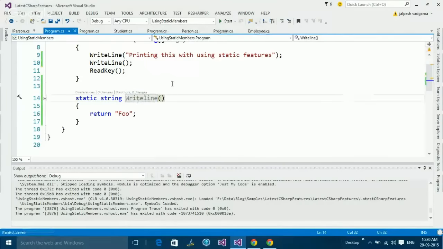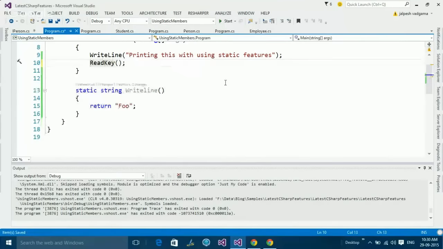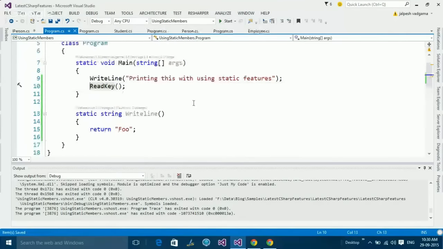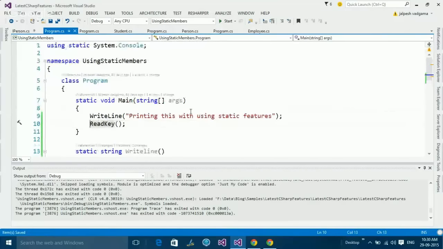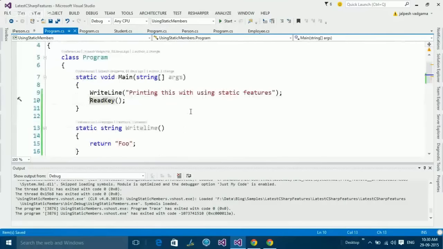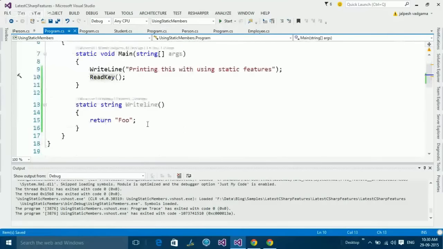You see where I'm going with this. If you keep the casing the same as WriteLine, like capital W, like static string WriteLine, on the bottom line 13, just change your L to capital L.